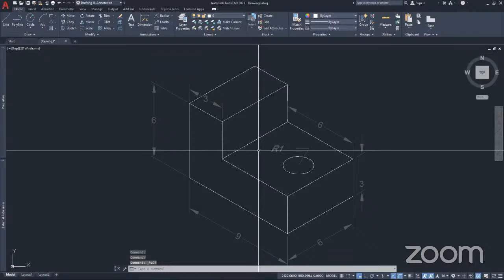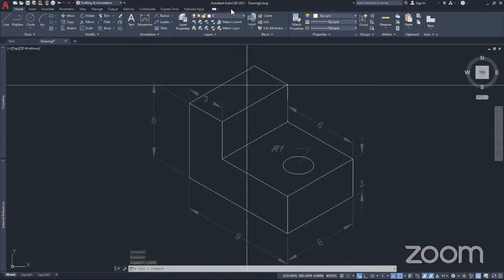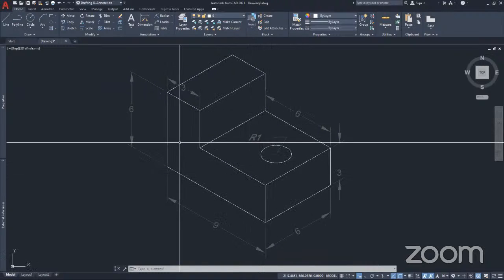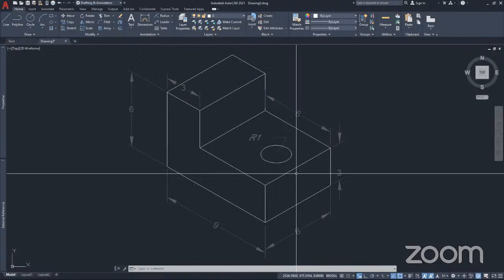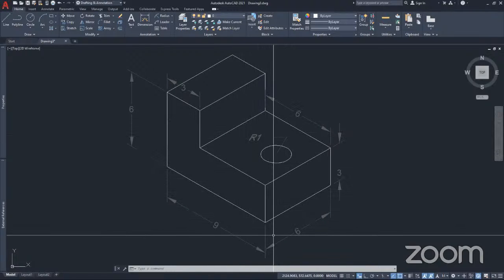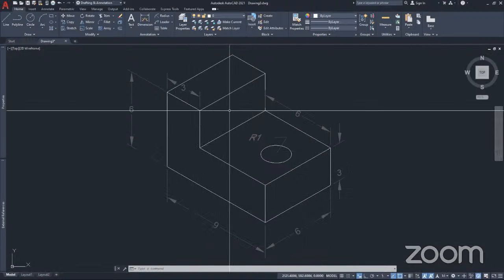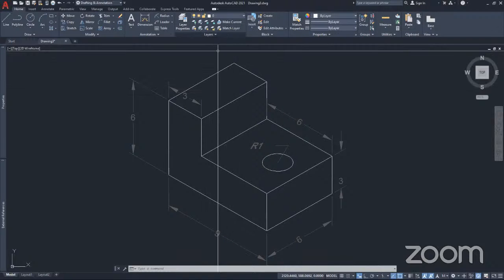But before plotting, there are things you need to set up, and those things are very crucial. You need to set up some things in order for you to plot correctly. While making your geometry, you made use of some special properties, like your drawing scale and your layers, the layers you used.